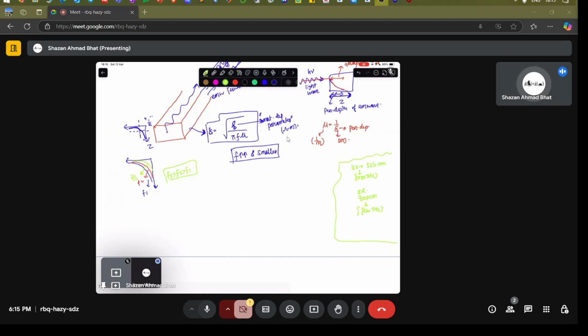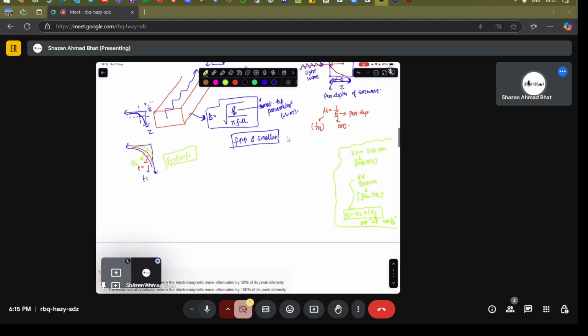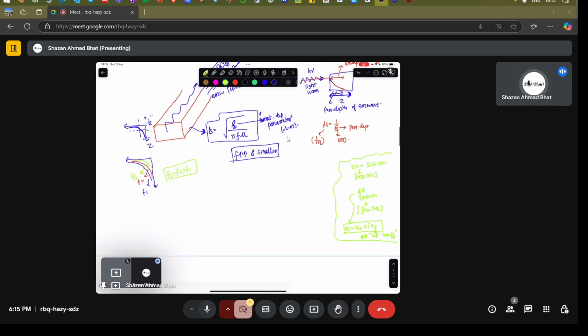Now, in the optical domain, we define these things in terms of the refractive index, which is the real part plus the imaginary part of the refractive index. That is a different thing. In terms of the optical quantities, this is called the attenuation coefficient, but it plays a similar role. What is the role played by this skin depth in microwave devices? It is the similar role played in the optical domain, because in that case we are talking about very huge frequencies.